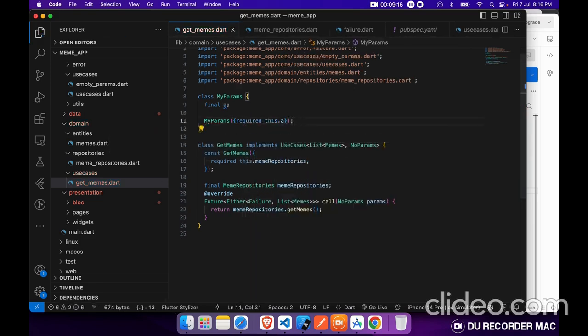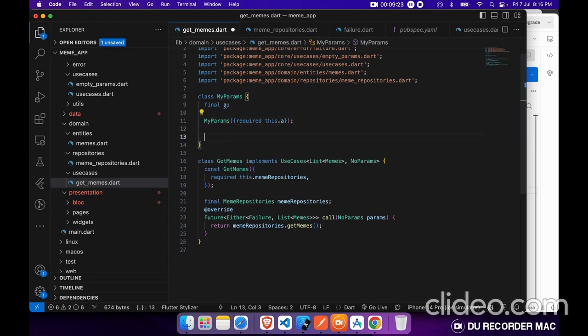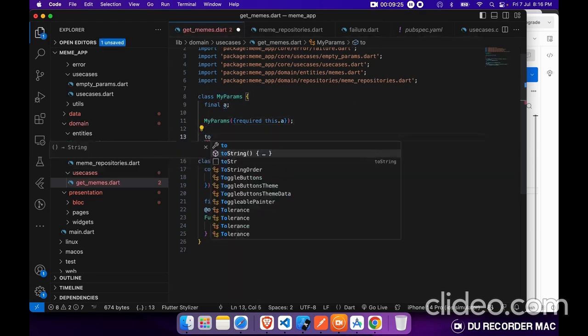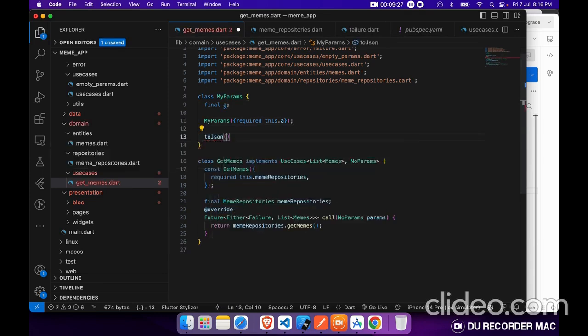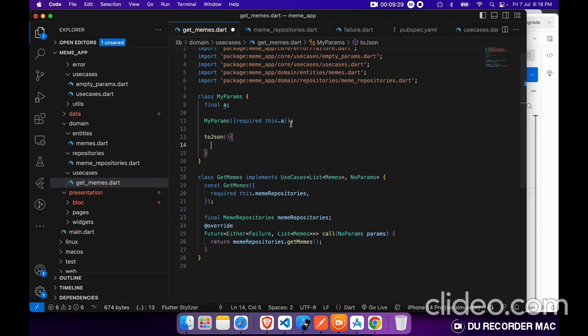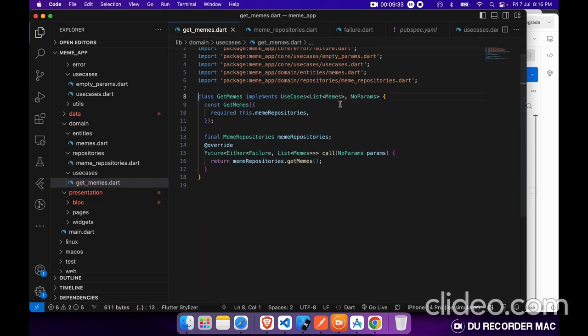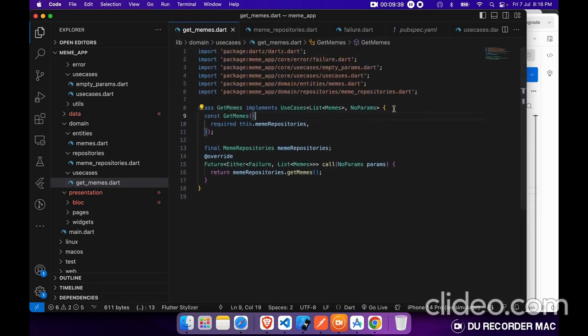So in this case, we will use these parameters, and we will define the toJson method inside our parameters and use it while calling the API. But in our scenario, we do not need to pass any parameters while calling the API, so we will use this no parameter class. Fine, I hope this is clear for you.